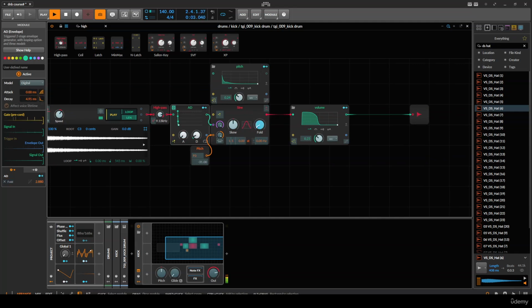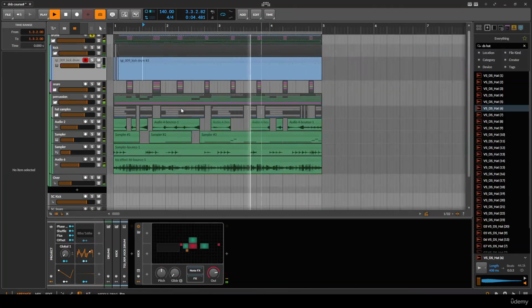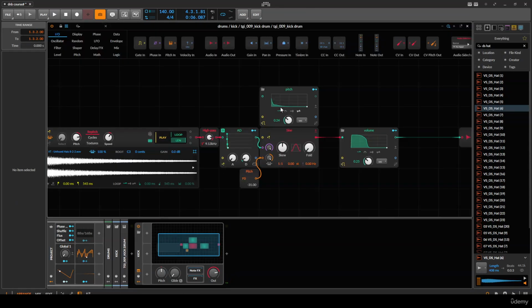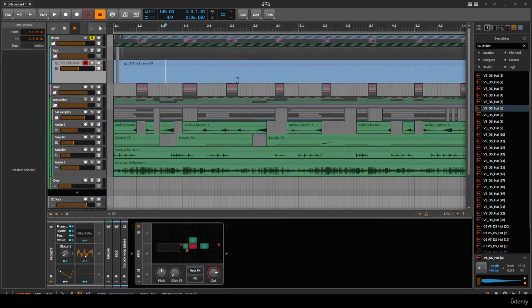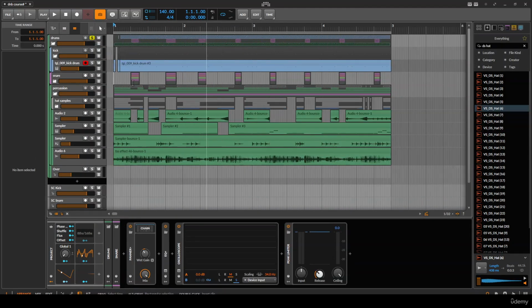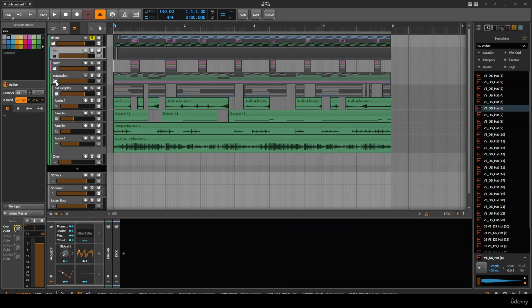I was kind of experimenting here. Just getting a kick that sits a bit nicer in the mix, without really needing to EQ or anything, just by purely tweaking it at the source and getting it right there. So yeah, I think that's everything this needs for now, unless I am forgetting about something.